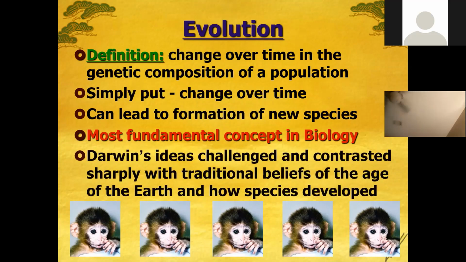And guys, when Darwin developed this idea, it was a big idea, and it challenged, and it still challenges even today, and contrasts very sharply with the traditional beliefs that were held back then, that are still held today about the earth, about how species develop, how life arose on this planet. So we'll talk about these challenges, why he didn't publish his work right away. He actually sat on it for almost 20 years before he published his work.